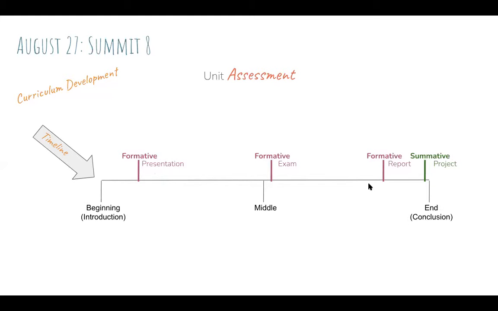Another timeline is the unit, and so you could have a presentation at the beginning of a unit. A unit could be between 4 to 6 lessons. So in the beginning, have a presentation. In the middle, have an exam just to see where they're at in the middle of your unit after 3 weeks. And then you can have a report, and then a project at the very end. Or you could combine these or something at the end of the unit. And then the longest timeline is the term and when to have assessments and what type.